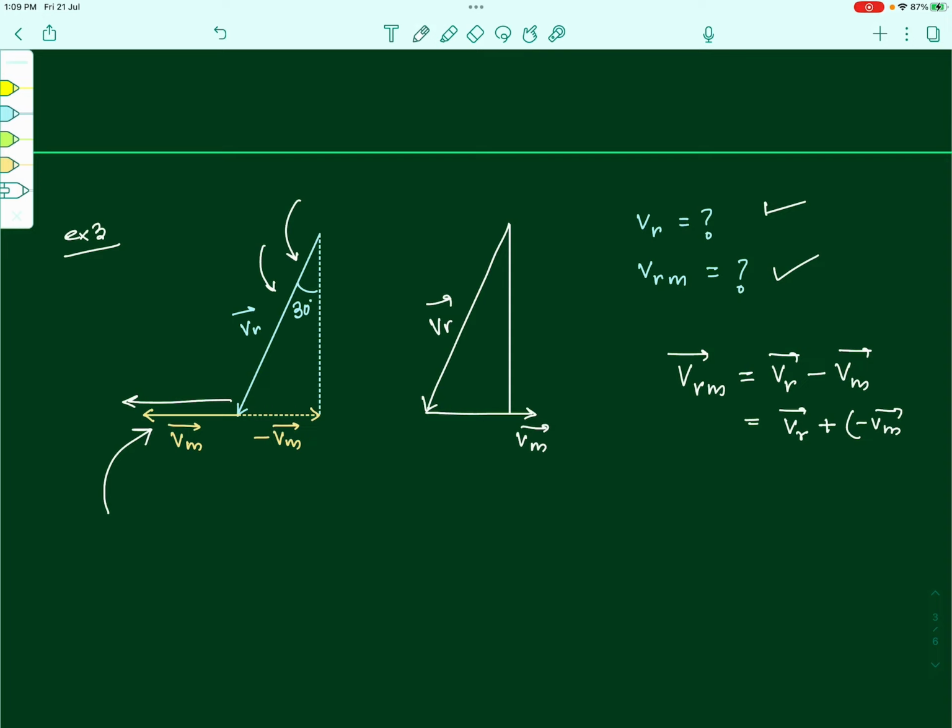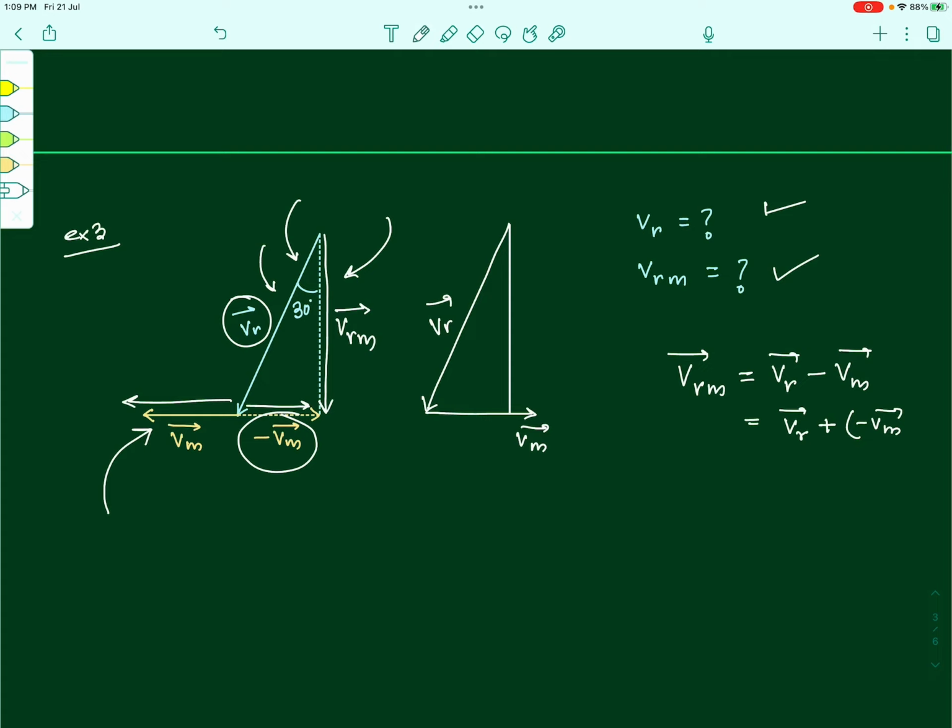So the rain is falling like this and he will be running in this direction, opposite to that. So that when you draw minus Vm like this, then when you try to add Vr with minus Vm, there is a possibility that your vector sum comes out exactly vertical, which is the condition they have given in the question. They say that Vrm, the velocity of the rain as seen by the man, is now absolutely vertical. So this is the figure that corresponds to the question in hand.